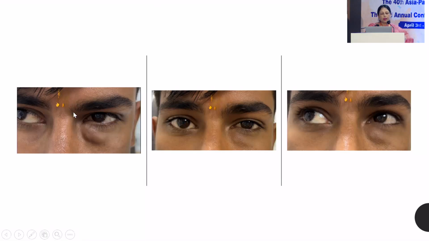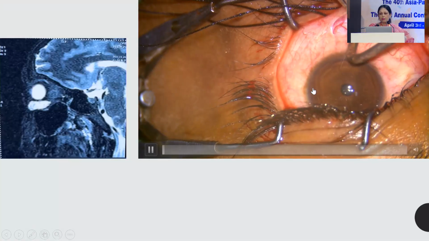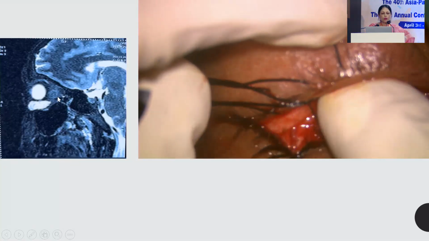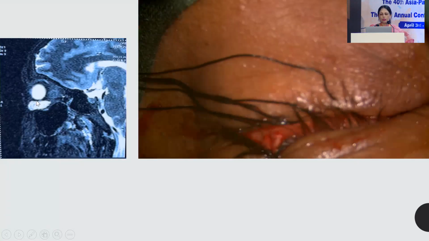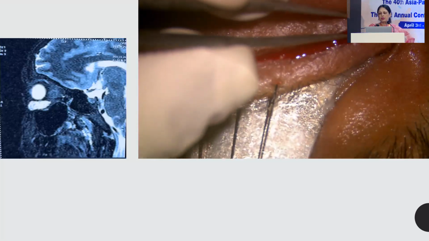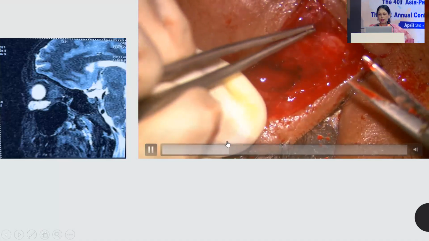Now look at this boy, he was about 25 years old, he presented to me with a mass over here. It is quite anterior and it is becoming prominent, appears to be preseptal in location, no proptosis. So this mass can be easily removed. Now remember again, here you have to be careful not to injure your inferior rectus. So the first thing I did was, I just hooked my inferior rectus. You can remove it through a transconjunctival route. I chose to do a subciliary incision, and you can see this mass, it's sitting quite comfortably.